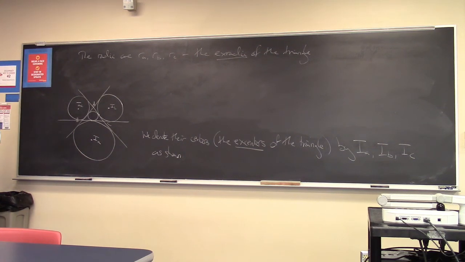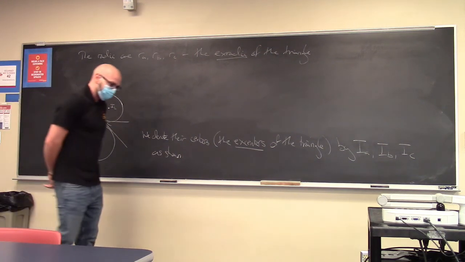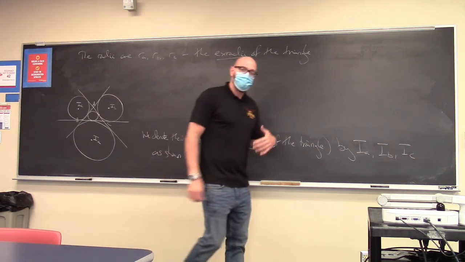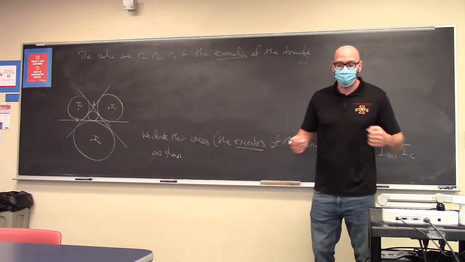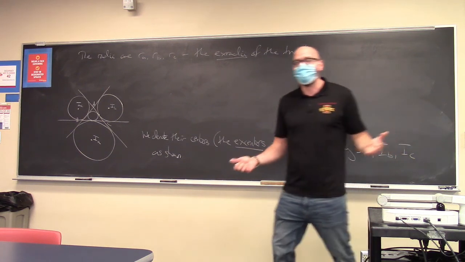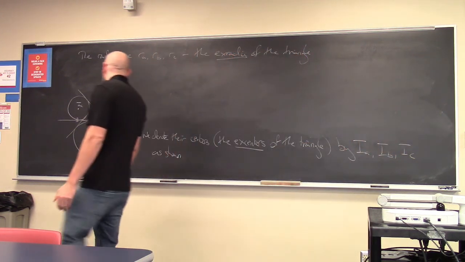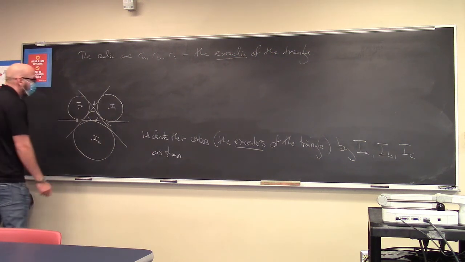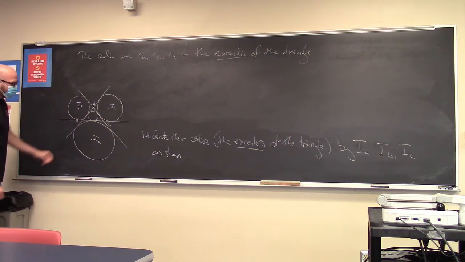So what's the first thing we really should do? The first thing we really should do is prove that these actually exist, right? That's what we did with the incircle. We proved that there was indeed a unique inscribed circle in every triangle. So the incircle always exists and it's unique. That's really what we should do here. We should prove that these always exist and are unique, but we're not going to.